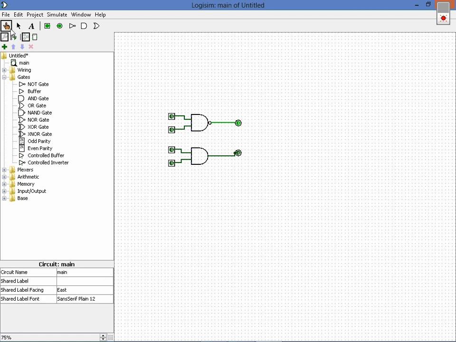Now I'm going to click this into the simulation mode, and you notice that on the NAND gate, or not AND, its operation is exactly opposite of the AND gate. So for example, if I click a 1 here, it doesn't change. Again, if I click the 1 here, it doesn't change. The reason is that with an AND, both of the inputs must have a value of 1 in order for the state to change. So let's change both the inputs. And notice when I change both the inputs, the value actually changes, and the same thing is going to happen here.